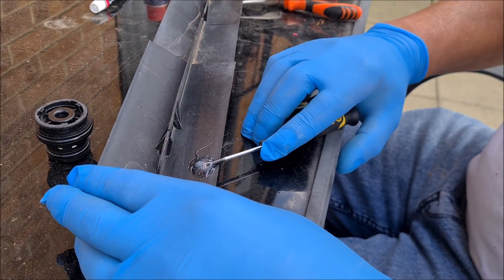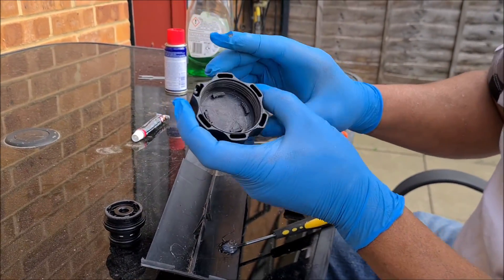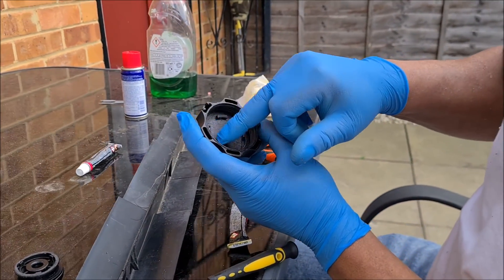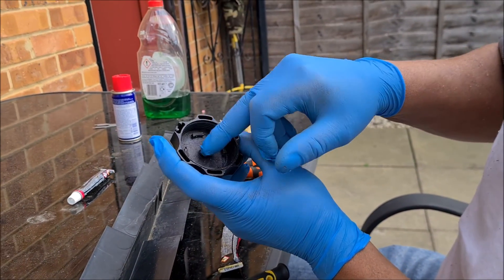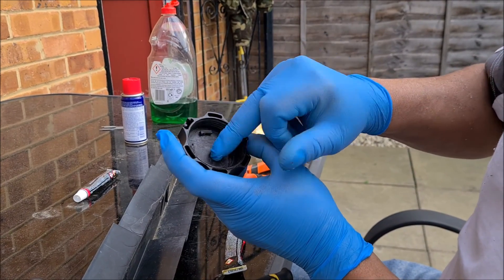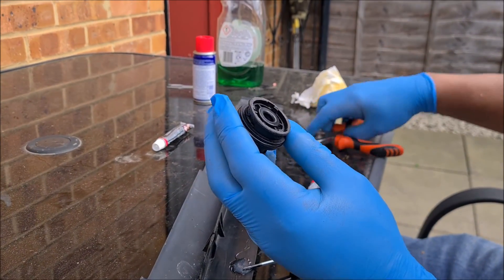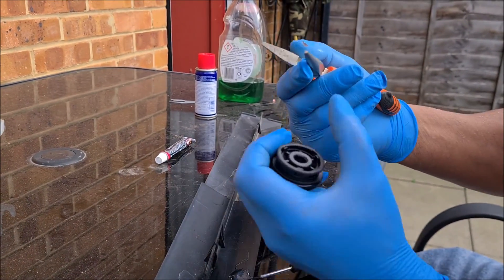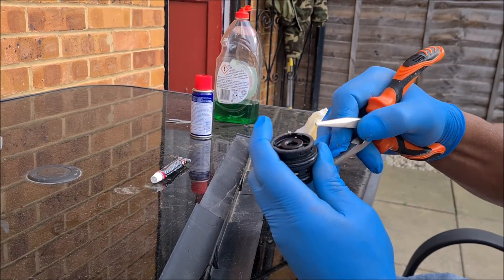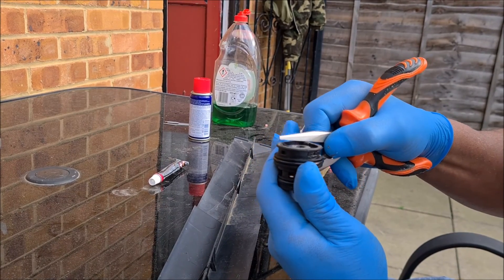So while that's doing its thing, let me just show you where we are. I cleaned up the cap the best I could using the same screwdriver, and you can see I've kind of roughed it up as I'm going along. The way it was hard to come off tells me it is holding to the cap. I didn't have any emery paper or anything, so I just used the jagged edge there as a file and went around and cleaned it all up. So now that is nice and dry and that is mixed up.